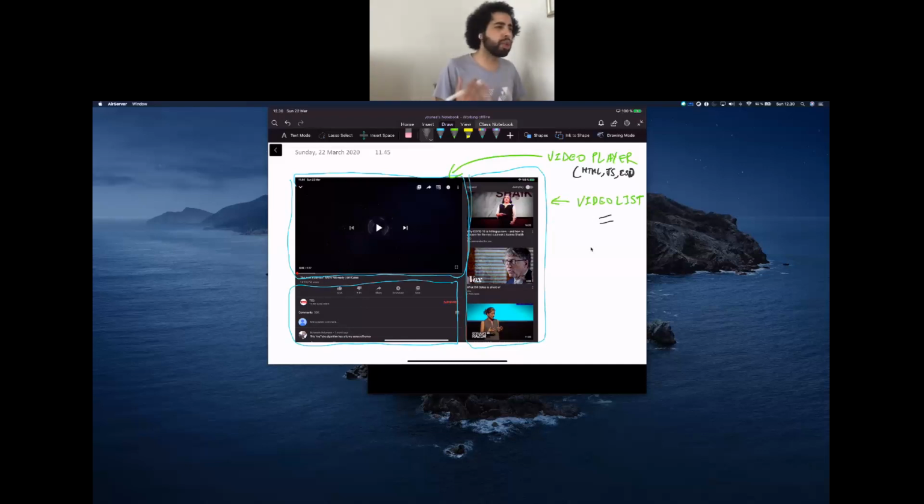And you will tell me, what's the benefit of that? There are a lot of benefits. For example, if I want to change the video player over here, imagine if I have a long JavaScript file, I would be fiddling in the JavaScript file. And maybe the change to the video player will involve a change to the video list because there are some event listeners and some IDs that are shared. But in the component model, I'm sure that the component itself has all the JavaScript and CSS and HTML necessary to function. So if I want to make any change to it, I will only go to the video player. That will make development faster. That will make so many things faster. People can work on different things. That really optimizes so many spectrums.